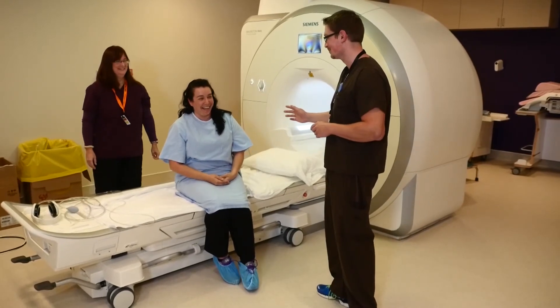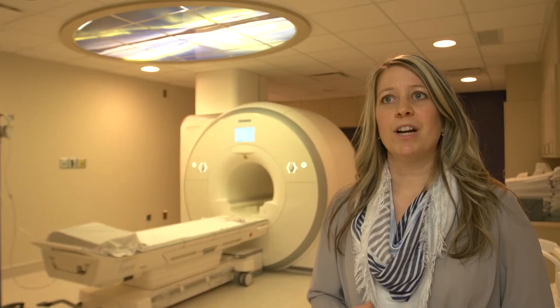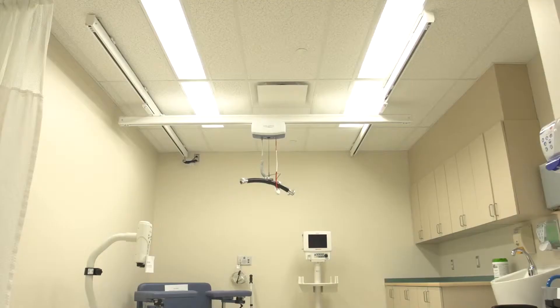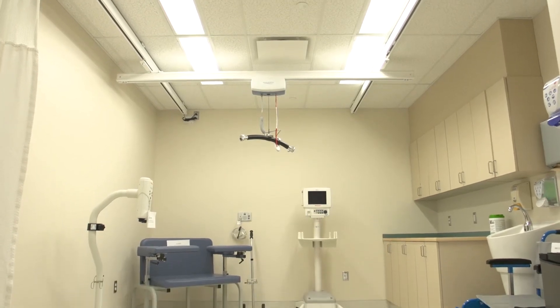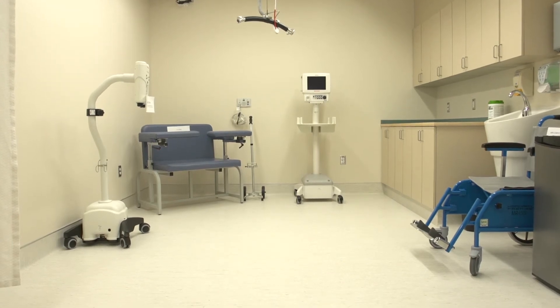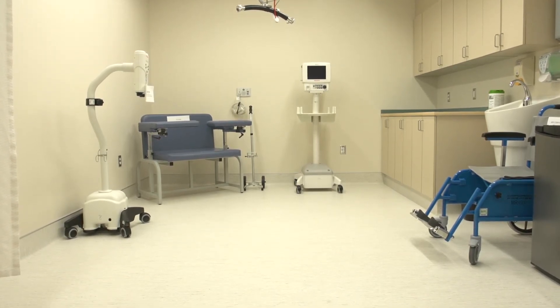When coming in for an MRI, we're going to ask you a number of screening questions to make sure it is safe for you. We want to know if you have any kind of implants, or any magnetic or electronic equipment in or on you — those things are really important to know. To prepare, it depends on the type of MRI exam. For most MR exams there isn't very much preparation required, but if we're looking at anything in the abdomen there could be some fasting instructions. By and large, there's not a lot of patient preparation required.